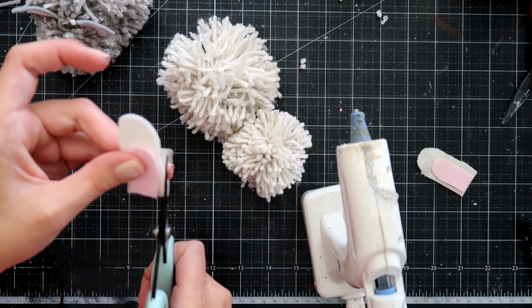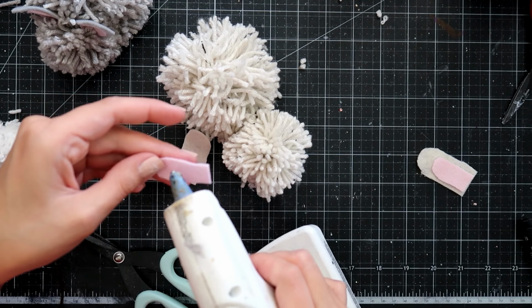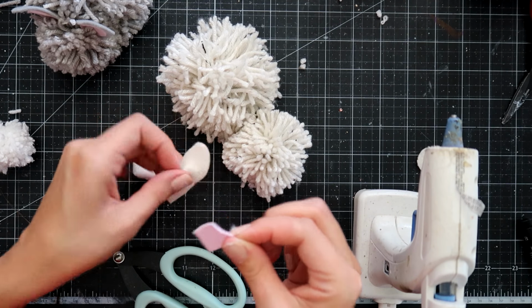It looks like a bunny that doesn't even have any ears. I know. And somebody took the eyeballs out. Oh no. And the nose, and the mouth, and the teeth.